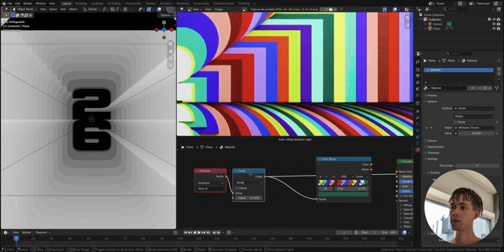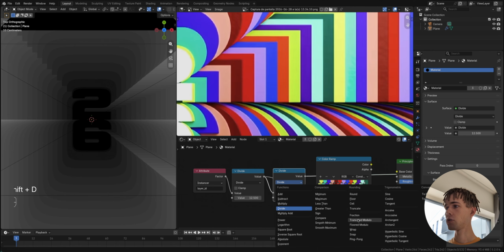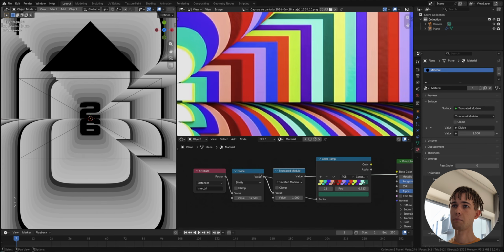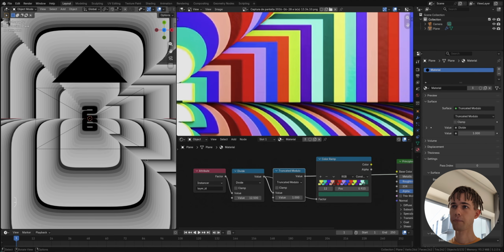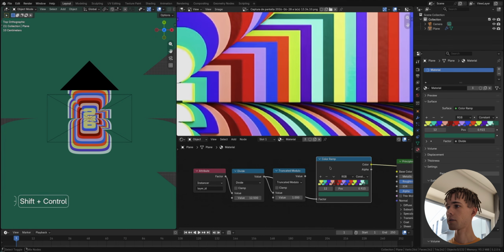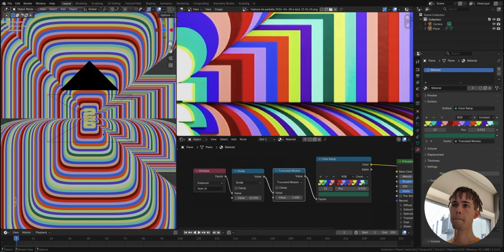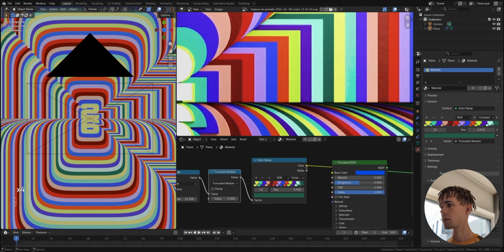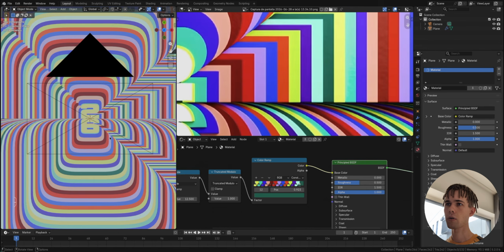And to make this range repeat, we are going to take a math node and put it to modulo, truncated modulo, number 1. You can see now it starts to repeat over and over again. Pretty simple. And if you plug this to the color ramp, bam, now the colors repeat. Without, they don't, now they do. Okay, that's the setup. Honestly, nothing else here, just gonna connect this to the base color.